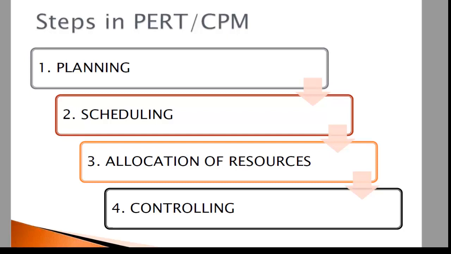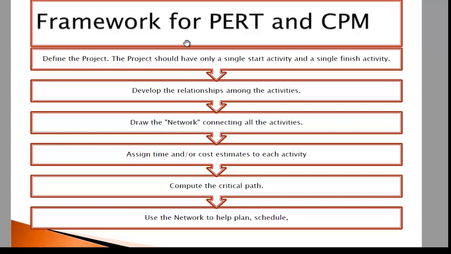Okay. Now, when you are trying to use the PERT and CPM, you need a clear idea about the project firstly. So the project should have only a single start activity and a single finish activity. There should not be confusion about where the project starts, and then there will be a lot of sub steps which are interrelated to each other. Then there should be a final step or activity where it finishes. So we need to have a clear idea of where the project starts and where it finishes. So these are some constraints we need to take care of.